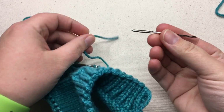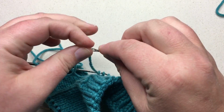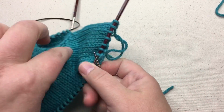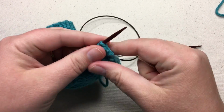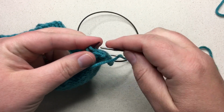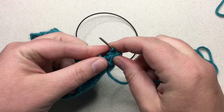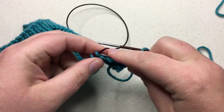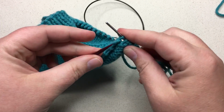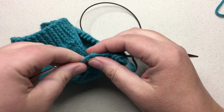Okay, I'm going to get our tapestry needle out, and we are going to thread this through the remaining stitches. Okay, and this is just on these stitches that we just finished up. So you're going to go through and pick off all the stitches just for the thumb, and then draw this through, and we'll be sewing up our thumb seam. So just pull all the way through.